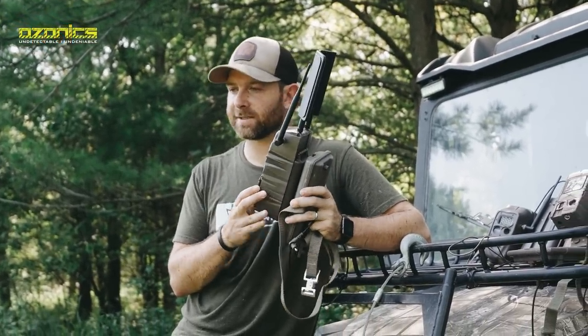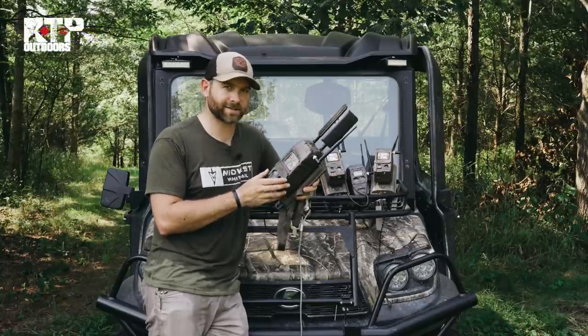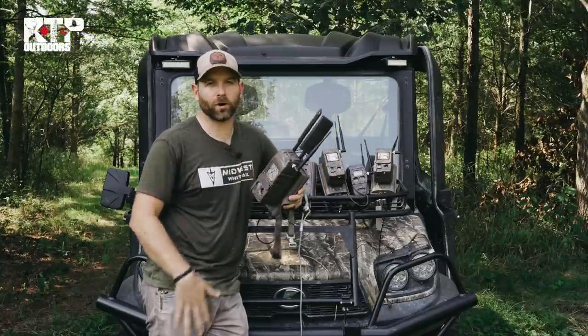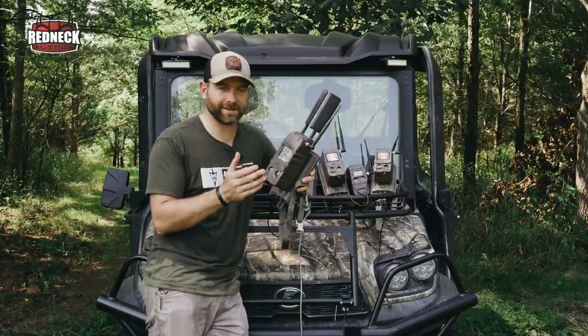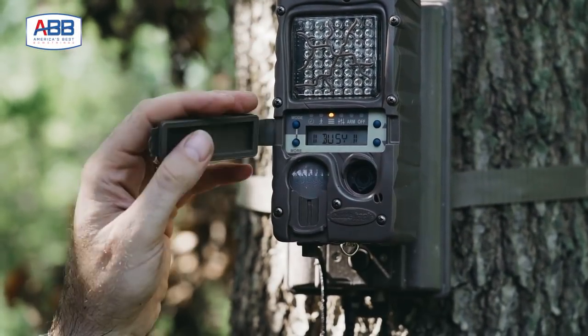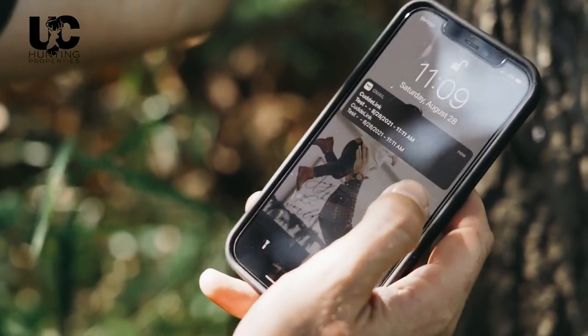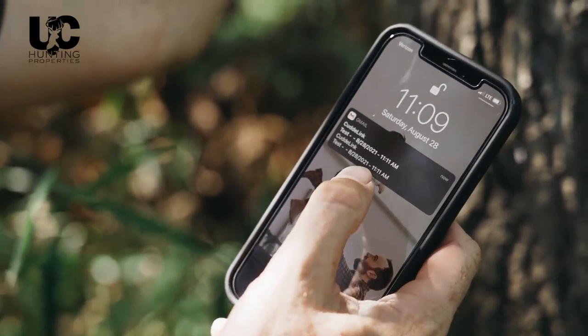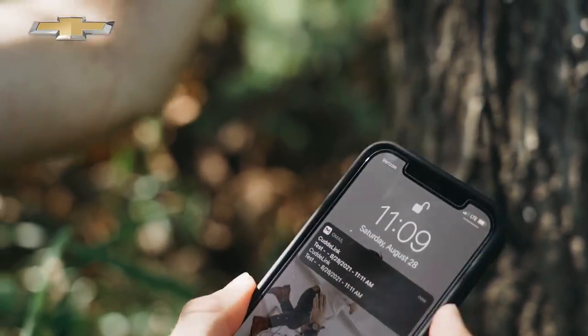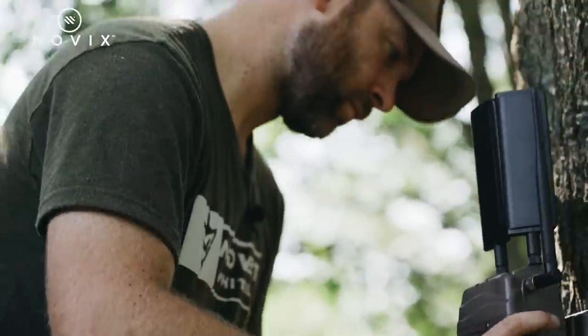But it's not always a great comparison, because sometimes you'll have good service with this even if you maybe only have one bar of service on your cell phone. So you can use that indicator, but the best way to do this is to run a cell test in the menu. You'll go in here, you'll run a cell test, it'll test the service. And if it's successful, it'll send you an email or a text message if you set it up that way. That's the best way to test the service. Don't just rely on your cell phone, because sometimes it's a little bit different setup.